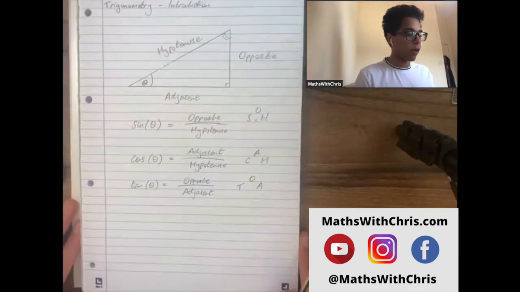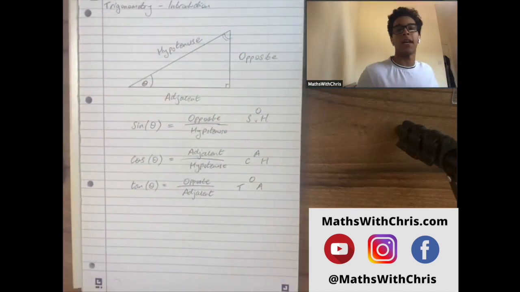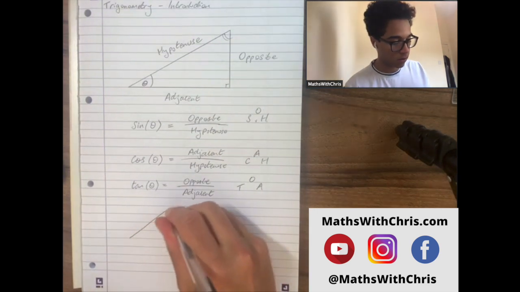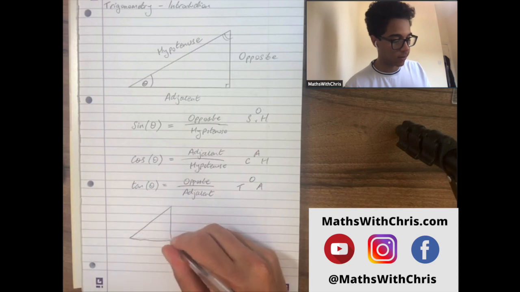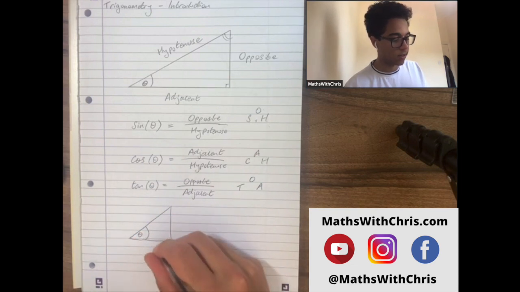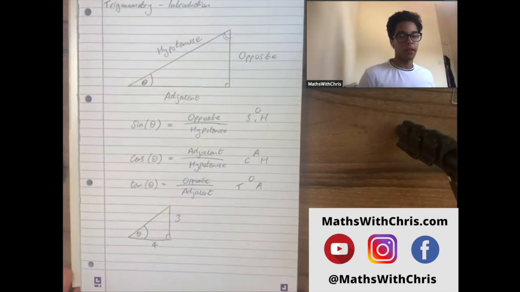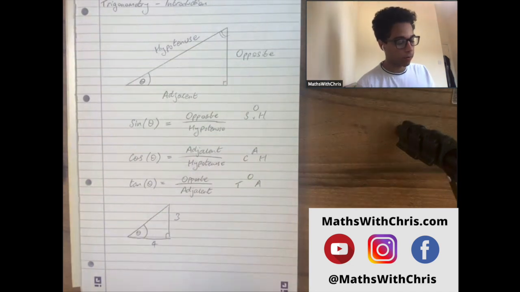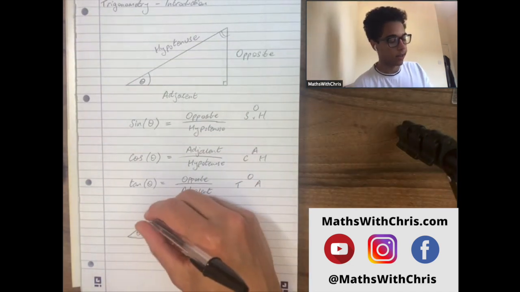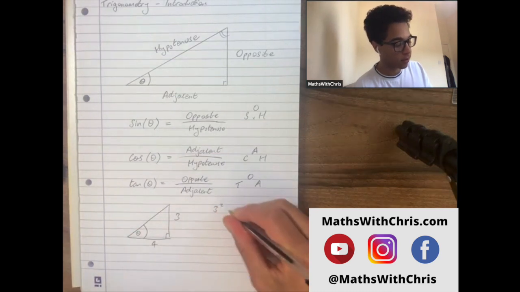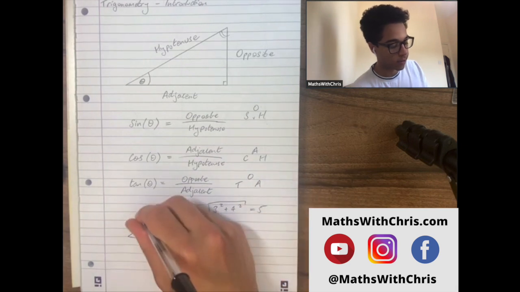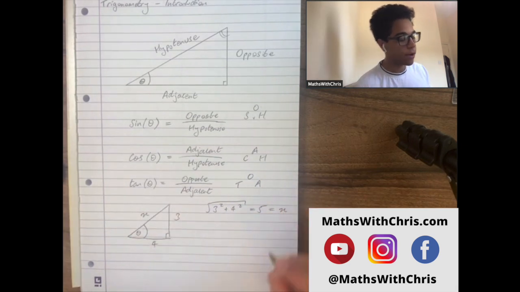Now some examples of how you'd use that, and particularly how to find these angles using a calculator. For example, let's say this is theta, this is the right angle, this is 4 and this is 3. To work out this length we can use Pythagoras. It's 3 squared plus 4 squared, and we square root it. So this is 5. If we call this x, then x equals 5.